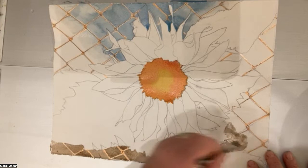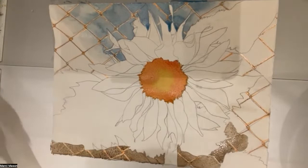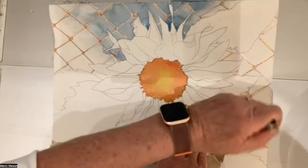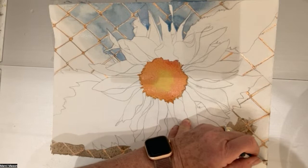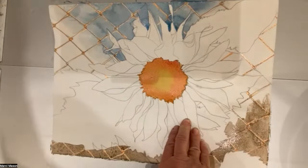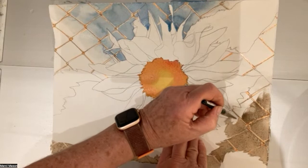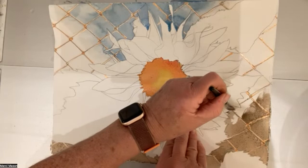So before this starts to dry on me over here, I'm going to throw a little bit of salt down. I'll continue to paint this section over here, and you can see that I'm painting around my leaves. I'm painting right over my miscut. Whatever you have down as miscut, you can paint over that. That's the purpose of your miscut, so that you can easily paint over it. You don't have to paint around everything.